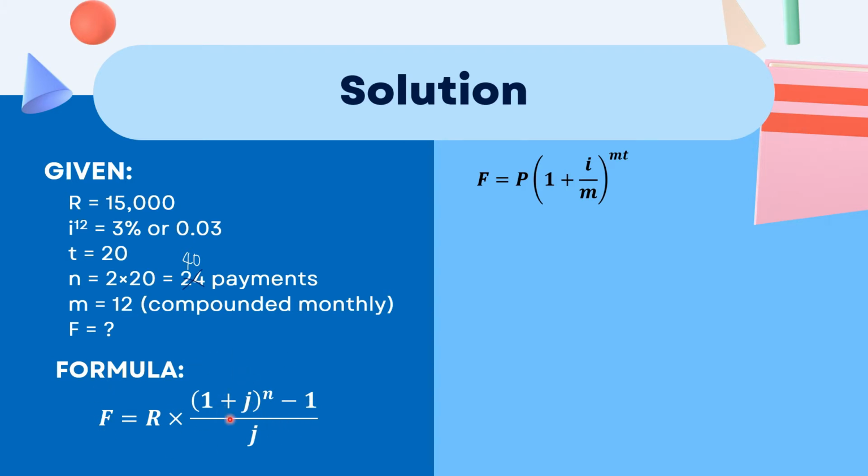So, again, yung J po natin to ay hindi po yung 0.03 over 12. Kailangan po natin i-convert to the equivalent rate. Okay? Gagamit lang po tayo nitong concept na ito. Sa payment interval natin, we have semi-annually or every 6 months, so that is equal to 2. While yung ating compounding period naman po is compounded monthly, so ibig sabihin, ang M natin dito is equal to 12.